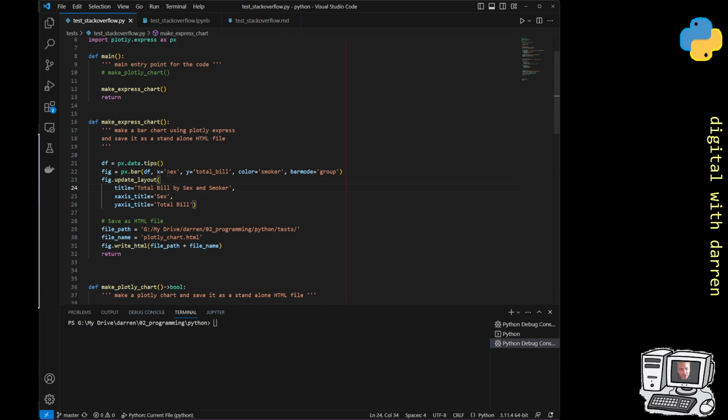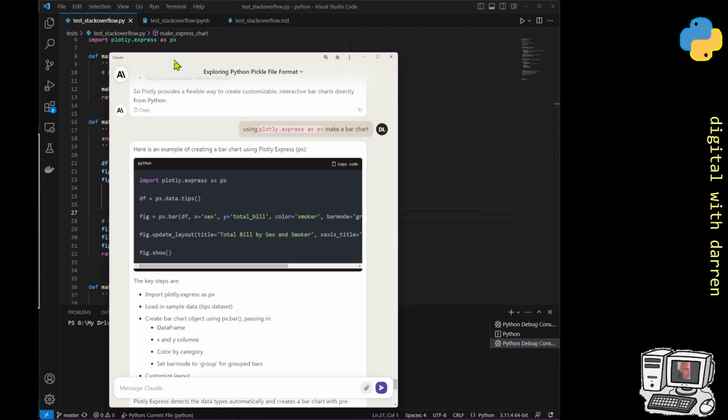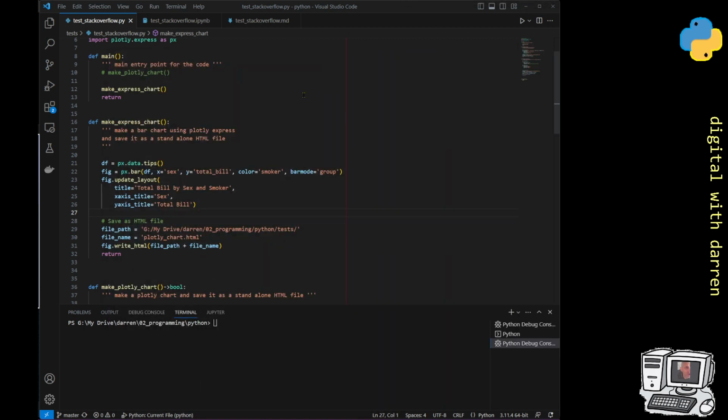The first bit, then you put whatever you want for the X variable, whatever you want for the Y variable. You can also have another option, color, like a scale, and that was basically it. That was efficient. Then after that, just for the purpose of updating the layout so it looks nice, you can have your title and your x-axis and your y-axis, so it looks a bit cleaner. Now this was all on one line of code in the actual AI answer, and I broke it up into a few lines because we have to respect our boundary here of 80 characters wide to be PEP compliant.